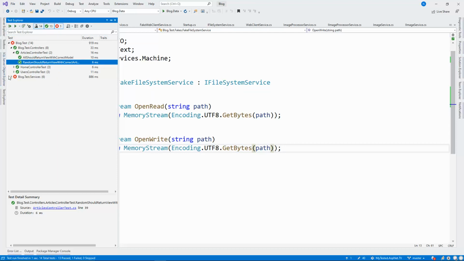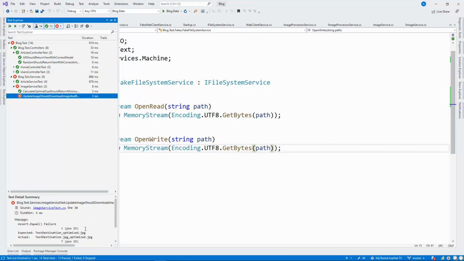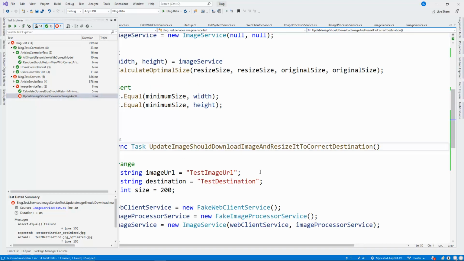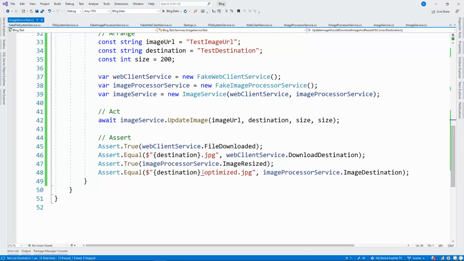Okay, we have a failing test. Test destination dot jpeg dot download underscore. So apparently it's that.